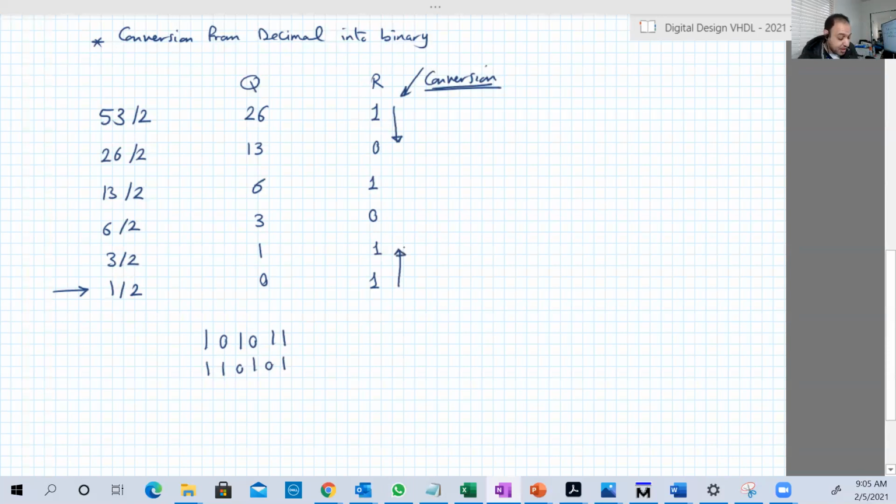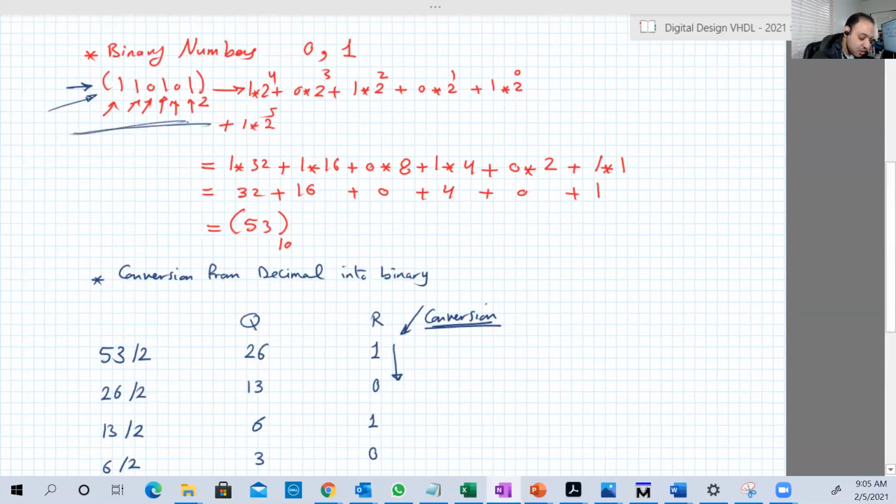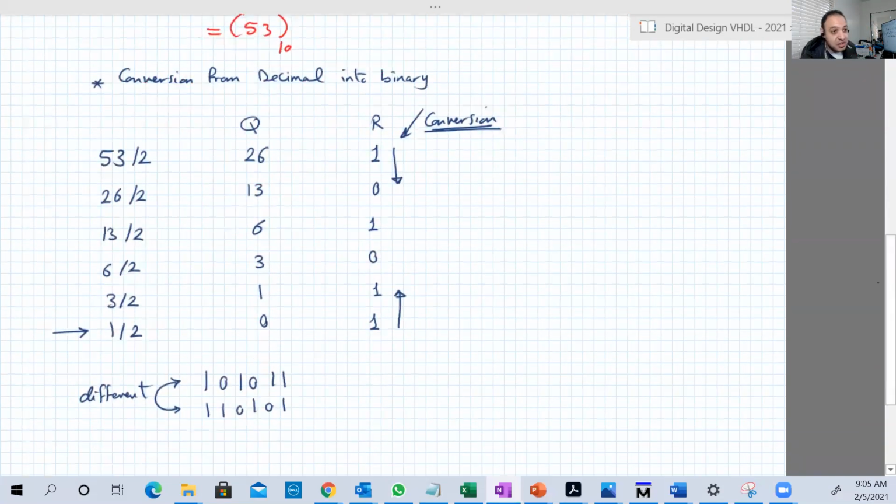That's a very important question, because these are two different numbers. You may say, okay, let's convert each one back to decimal, I mean, apply the same steps that we did here, to know which one is 53. But instead of doing that each time, the rule is we have what's called the most significant digit and least significant digit in each number.